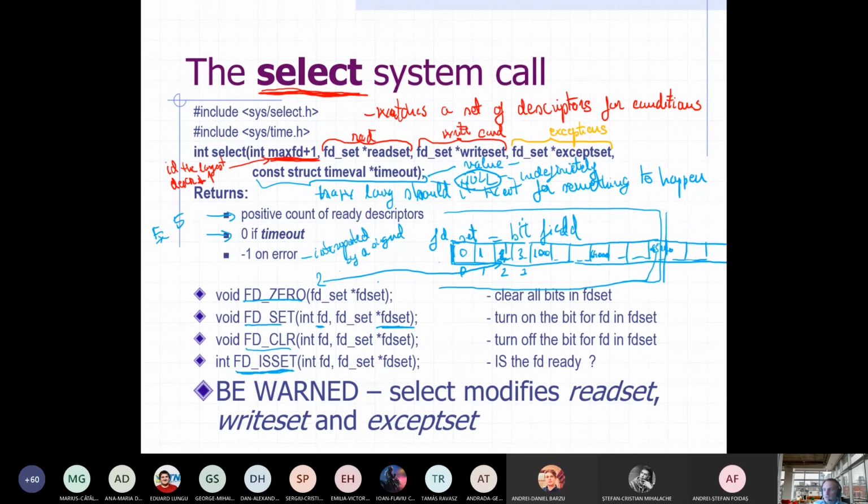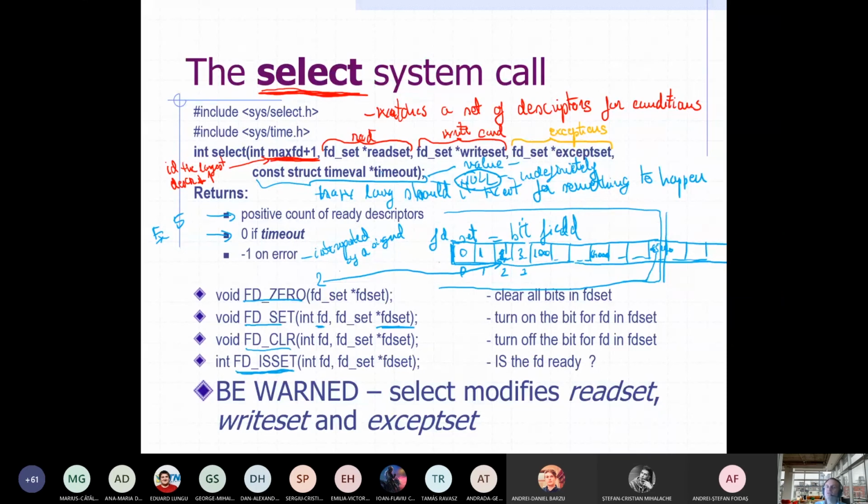Okay, so you can use the system call to actually wait for conditions on any descriptors, but we wait in a controlled way, over a controlled amount of time, either indefinitely if we definitely want to wait until something happens, or if we think, okay, let's wait for 1 second, and if nothing happens, I need to do some other calculus, and then I will repeat the select operation again.